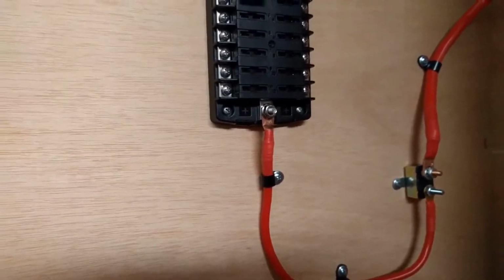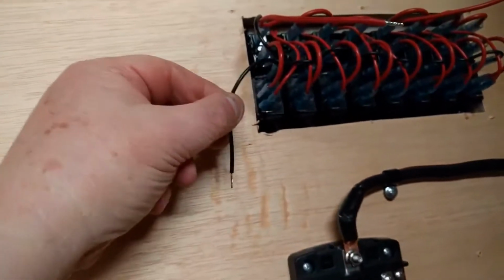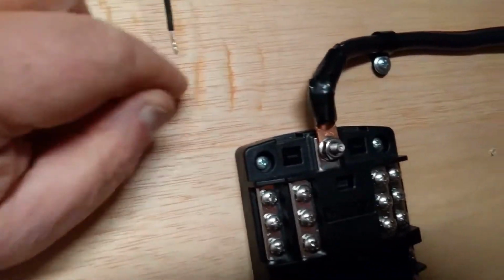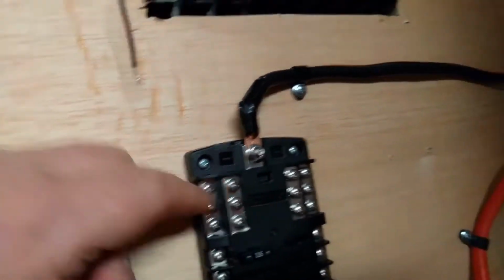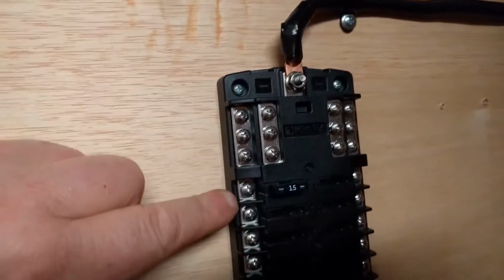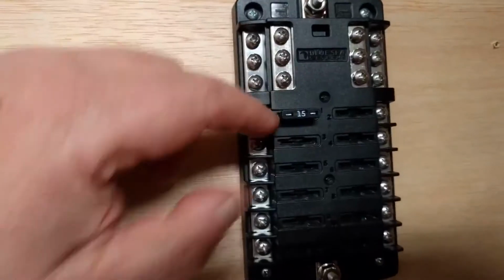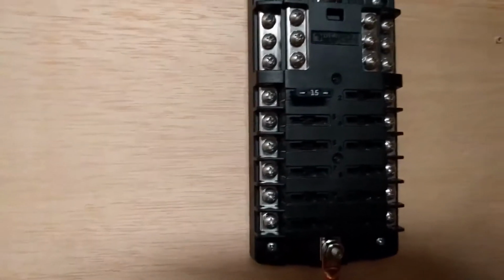And this black here, this is a ground. That'll come into the top of this bus right here. I'm going to have to put an extension on the wire to come into the top of the bus. And these 2 red ones will come into 2 circuits right here and here. And I'll change that fuse out to a 20. Okay, that's where I'm at right now. I don't have too much for you.